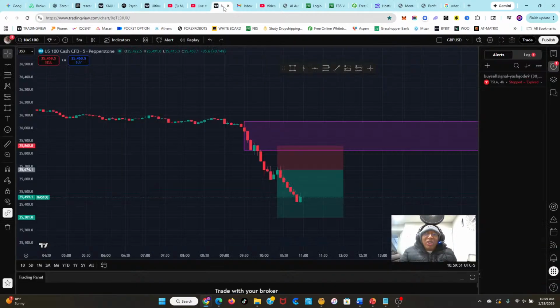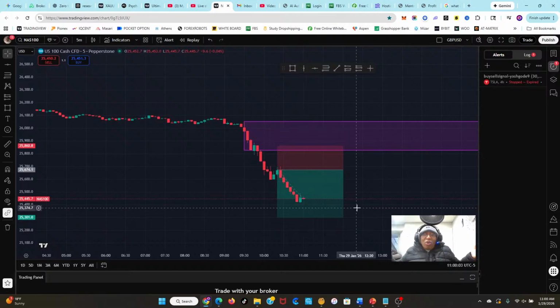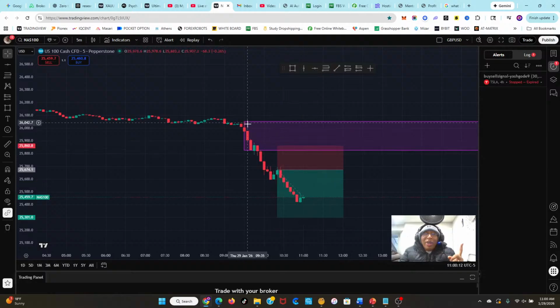Okay, guys, let's look at our trade. Our trade is slowly going down. We're going to get there, maybe not now, but we'll be reporting. I can't be 100% sure because I don't control the market, but we did what we could do. We analyzed and we drew our rectangle. Make sure you mark the top and the bottom of your 15-minute candle. Wait for the breakouts before you start taking any trades. When the breakout appears, you go to a lower time frame. You can go to the 5-minute.